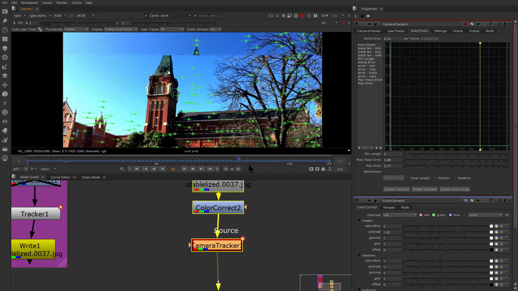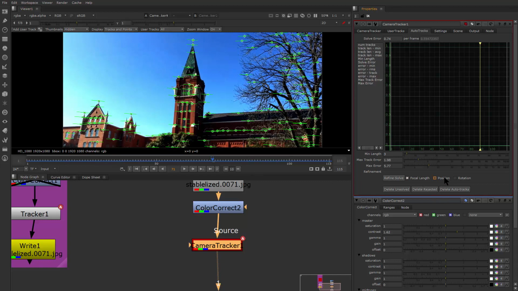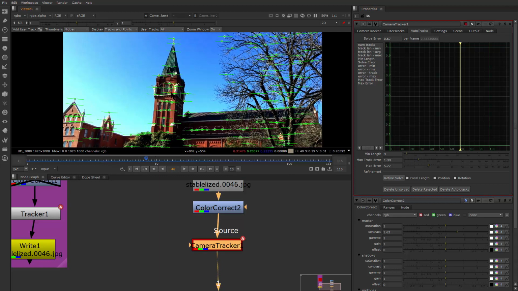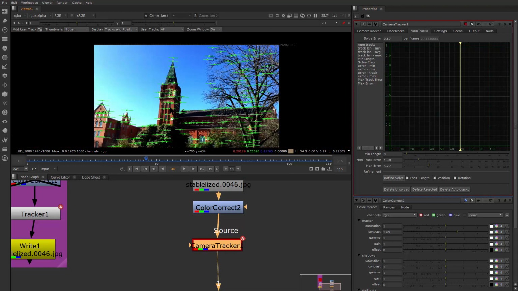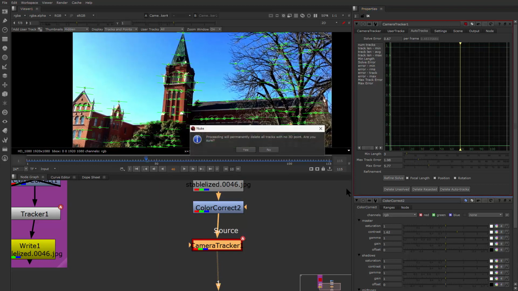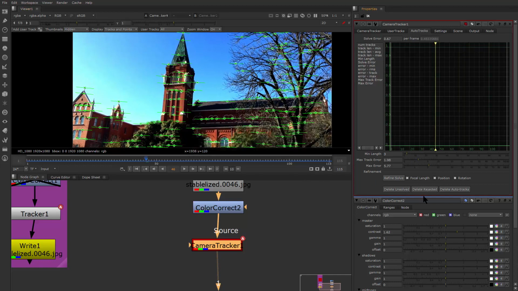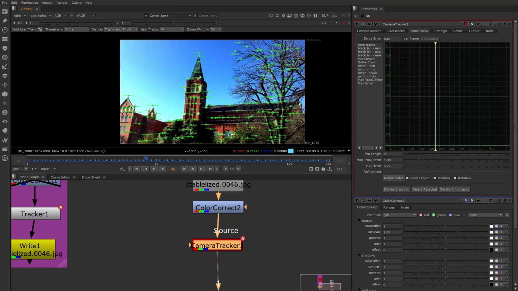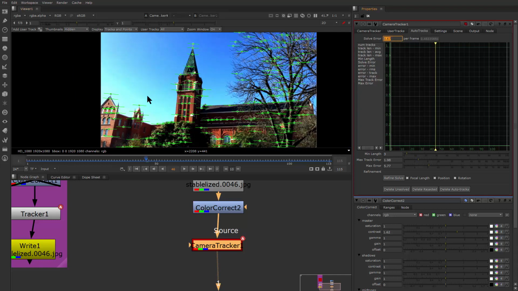Okay. And then I'm gonna click on focal length, position, rotation, and refine the solve. Got some red ones again here. Not sure why they're there, but let's do delete unsolved and the rejected. As you can see, the score, the sub arrow are dropping down. The lower this number is, the better it is, but generally lower than 1 is good enough. So I just want to show you that you can even make it better by doing those operations.